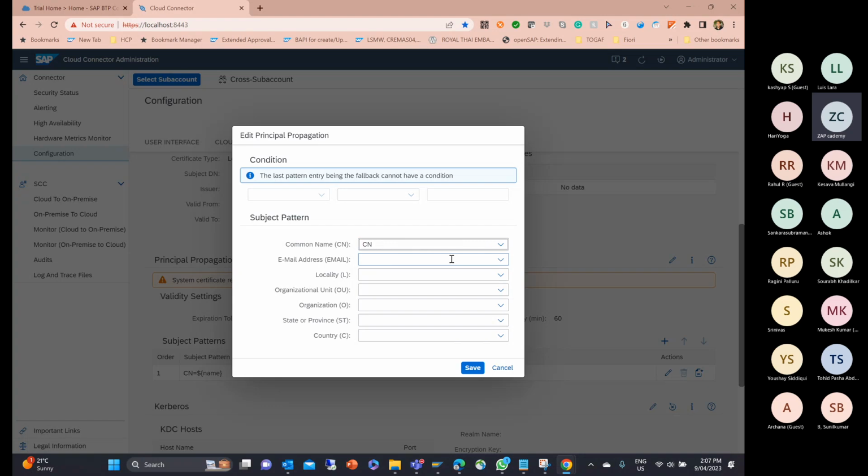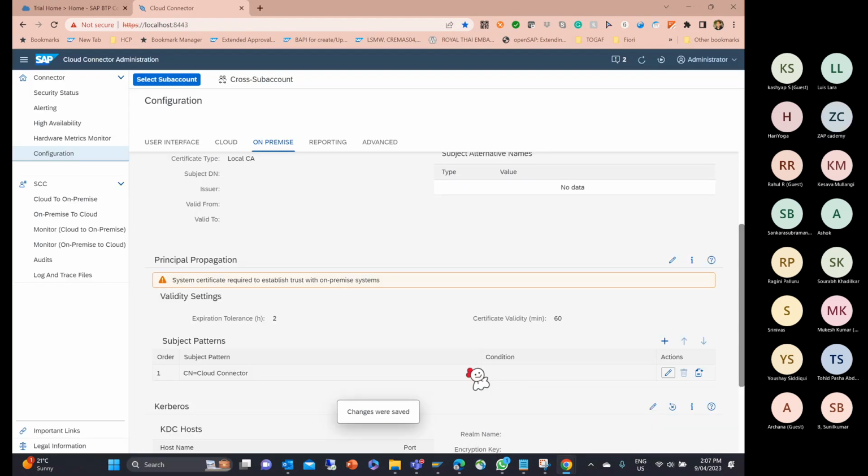This document is saying common name CN, just give it cloud connector. Just type cloud connector. That's correct. Now click on save. Do I have to put my email here? Not required, that's optional they're saying. We'll click on save now.